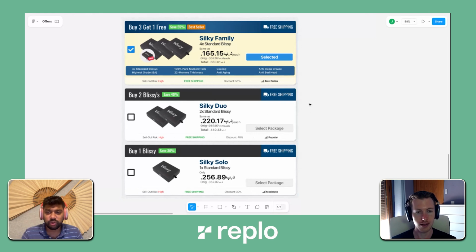Before we transition to the next offer type, I want to make sure we get through the other offers. One of the great things about quantity break discounts is if someone buys one of the lower tier offers, like the 1 unit or the 3 unit, and you really want them to get to the higher tier, you can sell them on this offer post purchase. It really depends on your funnel, but very often people will buy more of it, even though they just bought it. It's very counterintuitive. Every single time I've pitched to a brand owner that I want to test a quantity break on a post purchase, they're like, they just bought this, it doesn't make any sense.